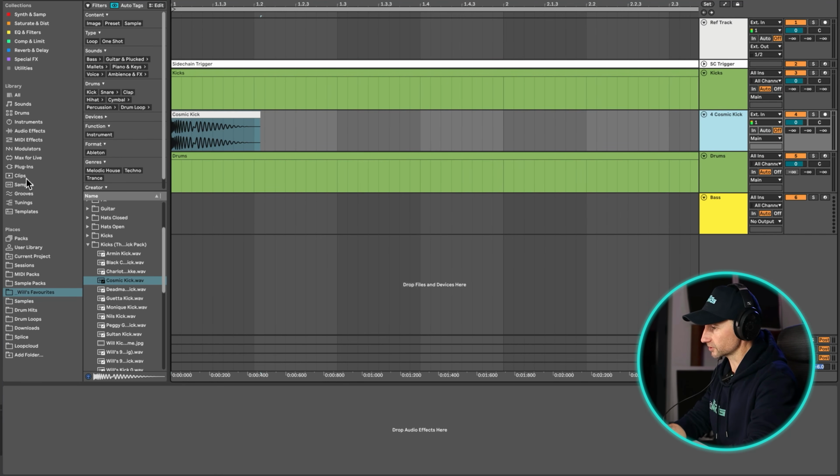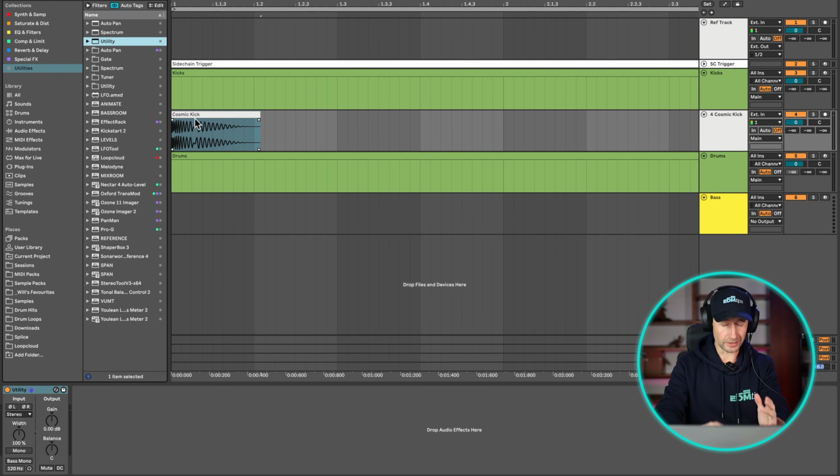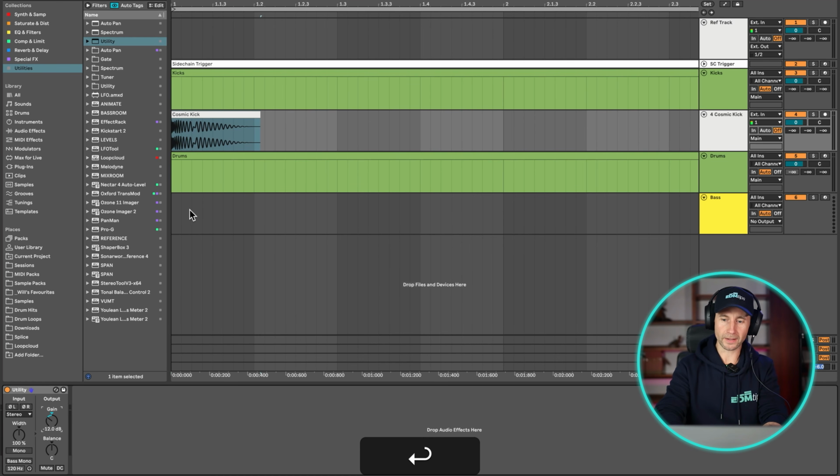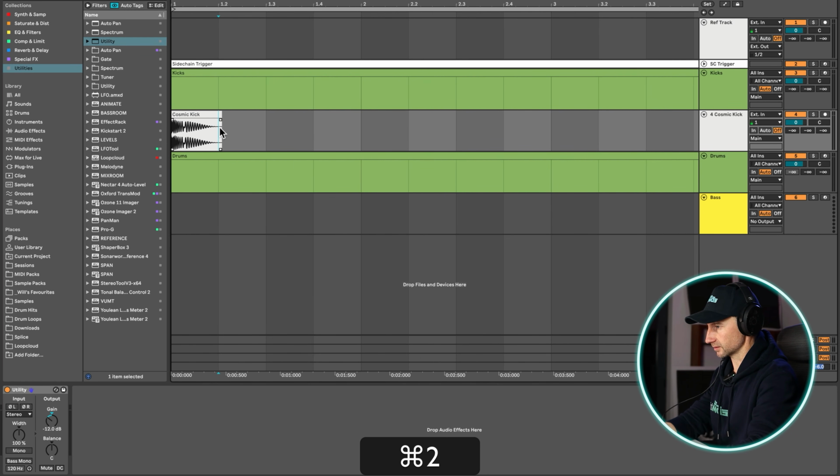Now, after that, I want to reduce the volume of the kick down to -12 dB peak, because although trance sounds really big and fat, what we don't want to do is just push the volume of everything straight away, because then we're going to run into clipping issues, and we don't want that. And then what I'm going to do is just stick a kick on every beat. So that's a 4/4 beat like so.